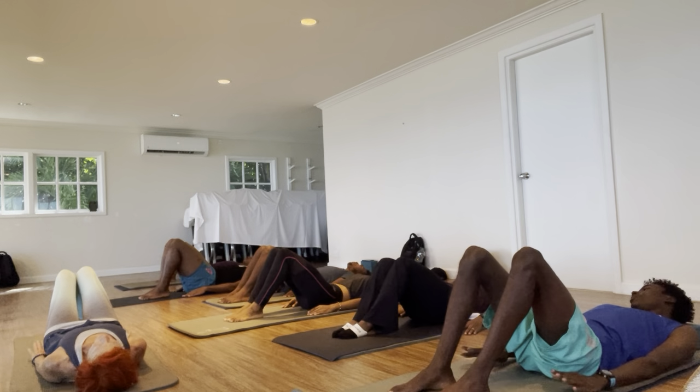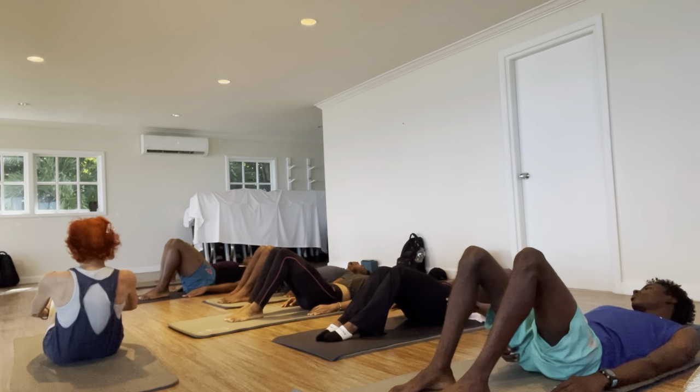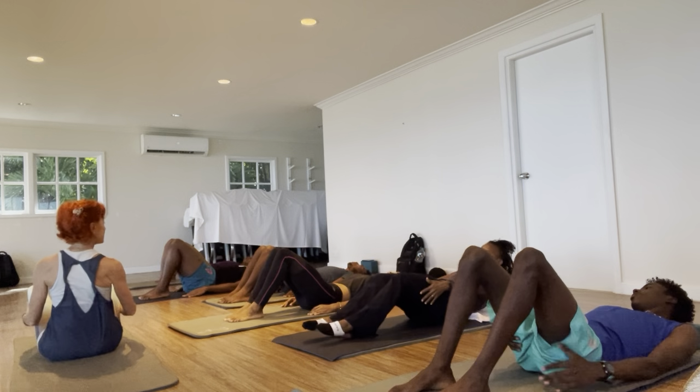This exercise you will do 100 pumps and it becomes more detailed and harder as you get more used to it, but today we're doing the pre-basics. So please come up to a seated position now.